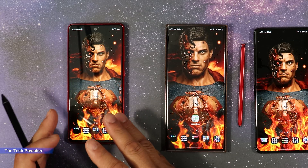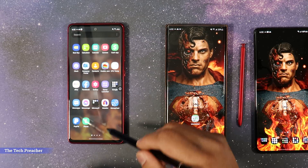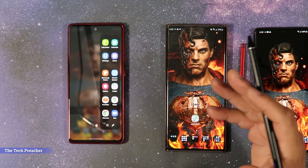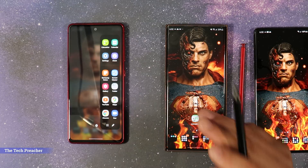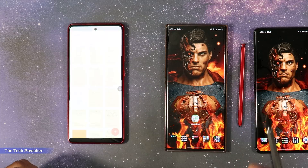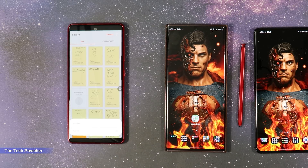Since the Galaxy S20 FE does not have pen support, you have to have something to create pen support on the device. This pen creates that pen support. The only thing I did in the previous video was download some apps. Now with One UI 3.1 and Android 11, some things don't work anymore. A lot of you hit me in the comments because I put links in the previous video to download all the apps. One of the things that's been killed off is S-Note — S-Note is trying to load but it no longer works.